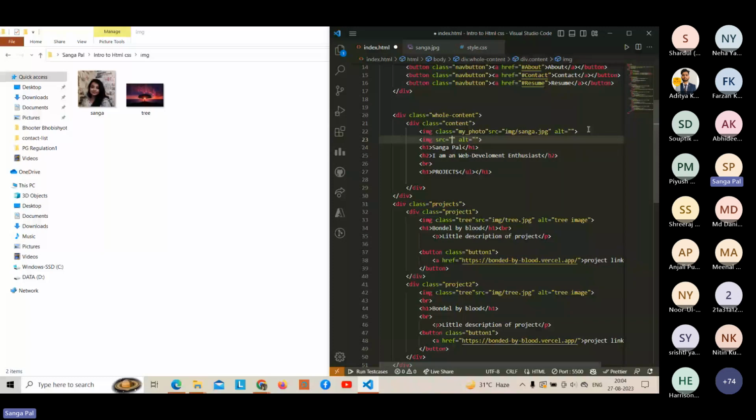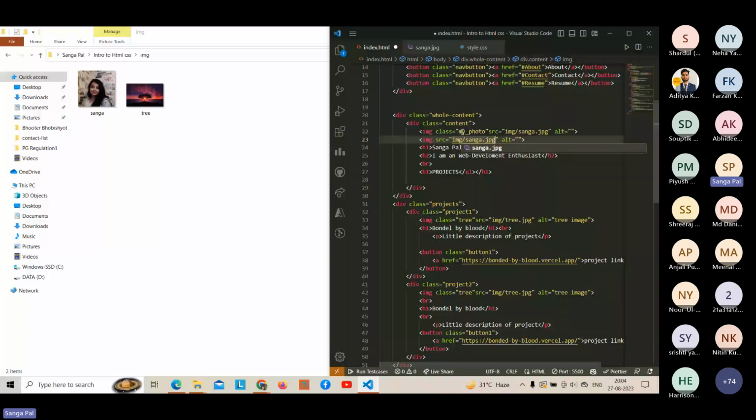For example, here I'm getting the image from the image folder and then the file name I'm using right now. The image folder I have named IMG, and then slash and then the file name. Okay, so this is how you can link the image to your HTML.